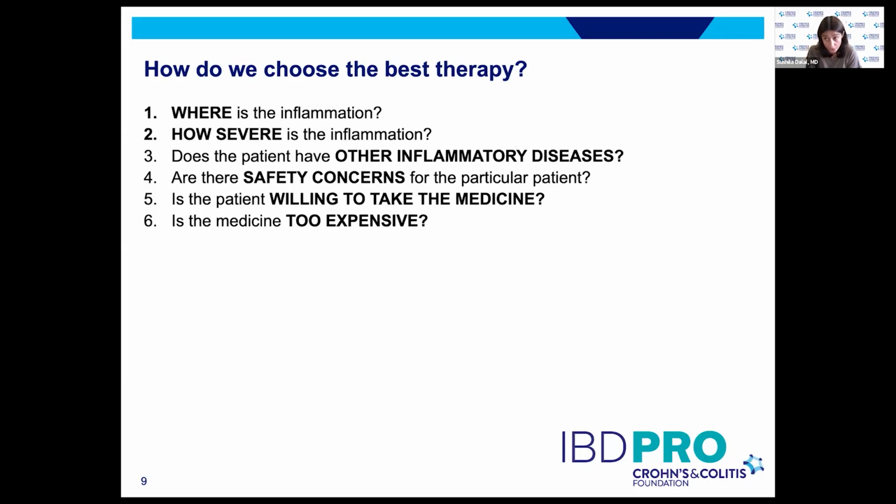And then finally, unfortunately, in the world we live in, is the medicine too expensive? If they can't afford it, if this is going to cost them thousands of dollars, that's not going to be a viable option. So unfortunately, we need to think about how they are going to actually get the medicine, concretely. Can they pay for it? Are there programs we can enroll them in to help them pay for it? There are, if we can connect them with those resources, but we have to make sure it's feasible for them to actually get the medicine.